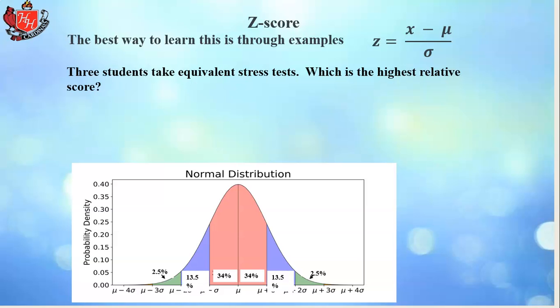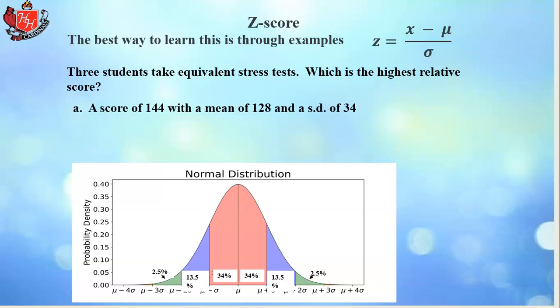If one student took a quiz with 10 questions and got 9 of them right, and another student took a test with 100 questions and got 60 of them right, well, certainly the second student got more answers right, but that's because that student had more questions to attempt. But if you wanted to look at basically the percentage or the ratio that they got right, the one that took the smaller test, the 10, actually did better, based on percentage or relative score. That's what relative score means.